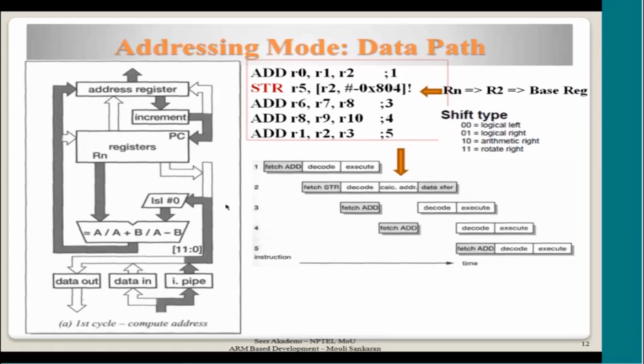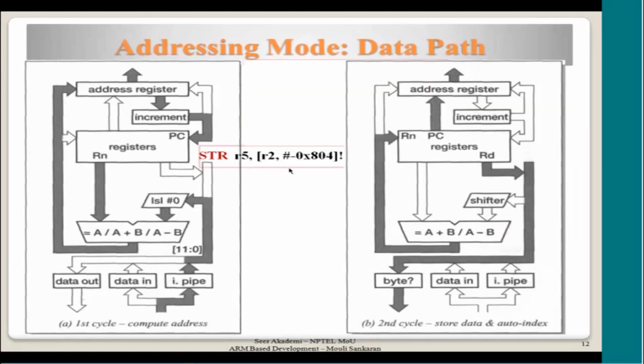Now let us move on to the next cycle. I have taken only this instruction which is of interest to us. Now the pipeline is explained and understood. If you remember, in this cycle the data transfer happens. This instruction is supposed to be doing the store. That means R5 has to be written into the memory, so R5 has to go out to the data bus. How does it go? R5 is taken from this path. The decode logic is doing all the controls so that this path is activated. Now the whole word goes out.